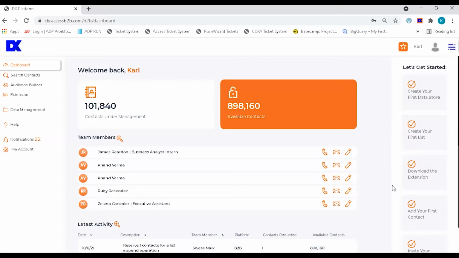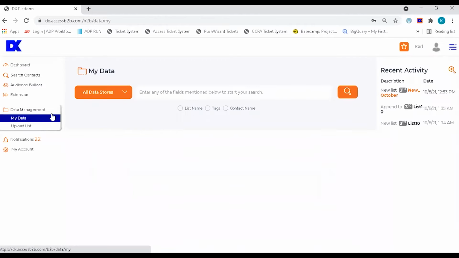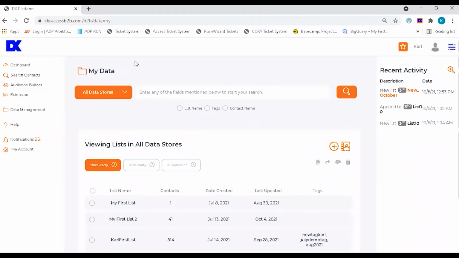Now, having landed on the dashboard, I'd like to head over to data management, because my data here is essentially the backbone of the DX platform. This is where all of the data that you add into the platform flows into. And we have a nice standardized unified presentation so that it doesn't matter whether you're uploading your own first-party data into the platform or using any of the integrated tools to access our third-party data that we're providing.